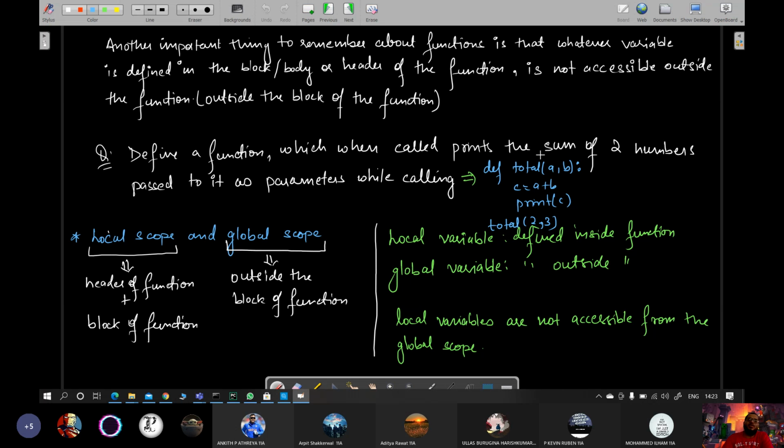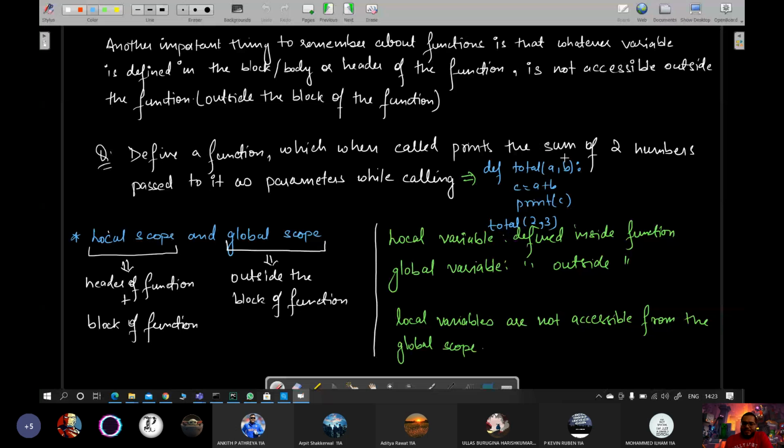So remember, a function only exists in your memory for the time it is in execution. Before the execution or after the execution, the function will not exist. So a function only comes into existence when called. The moment the last line of the function is executed, it will exit the block of the function, come to the line where it was called, and then the function gets sort of destroyed.